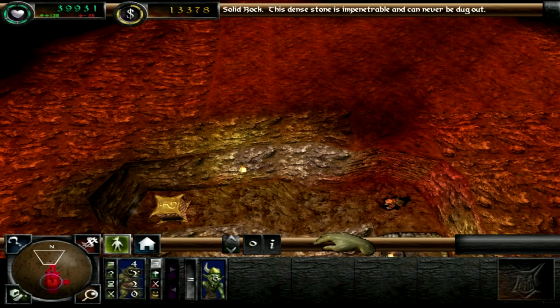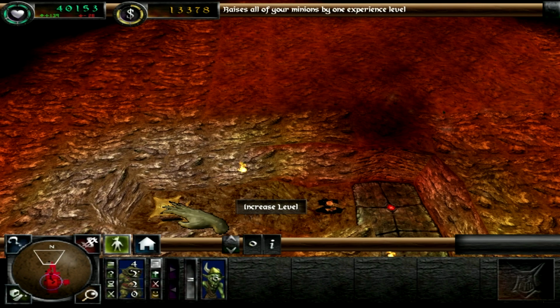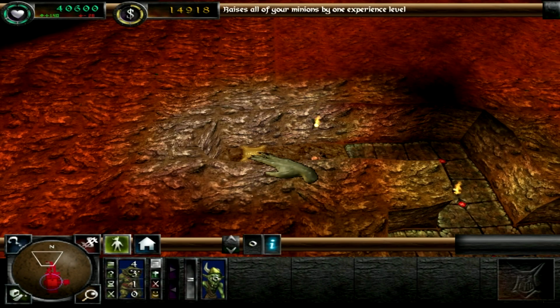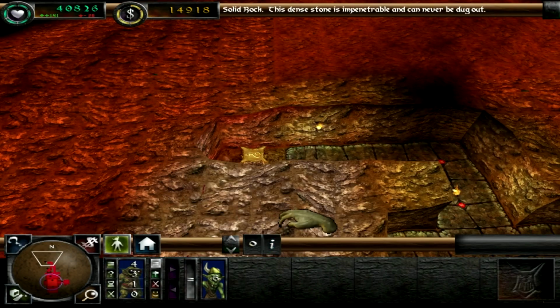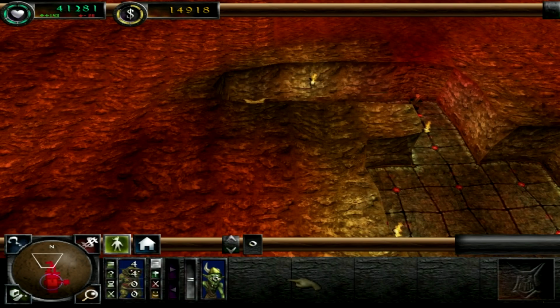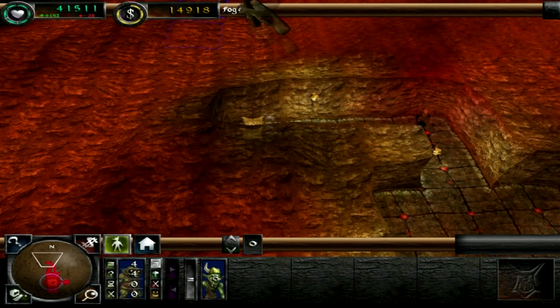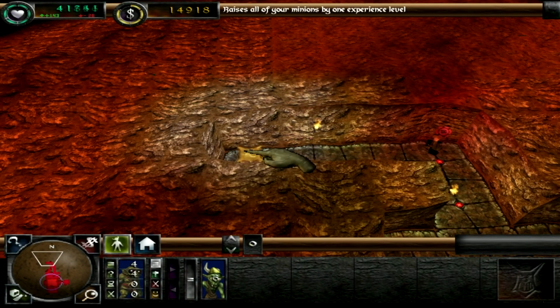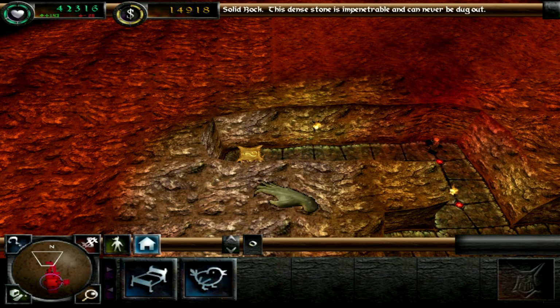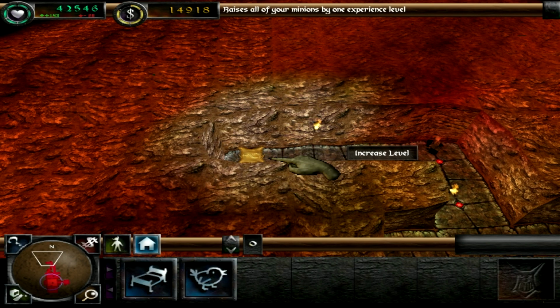Another part of this game is finding these things. They're little like presents or gifts or whatever. They do something magical for you. Usually, if an imp finds one, he'll take it back to your library. However, we have not unlocked the library room yet, so it will stay there until I decide to use it.